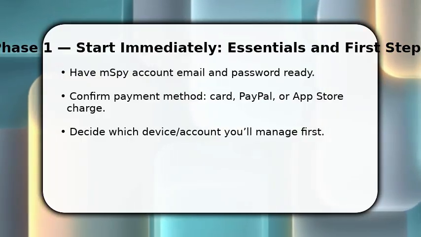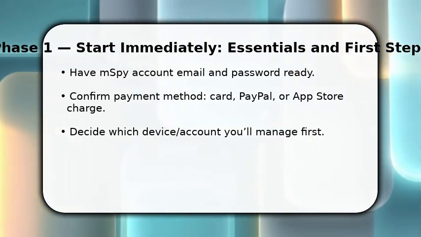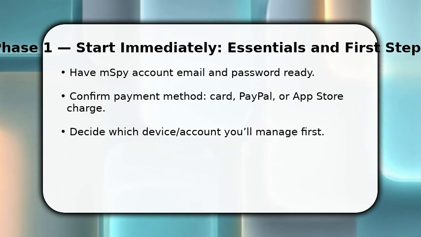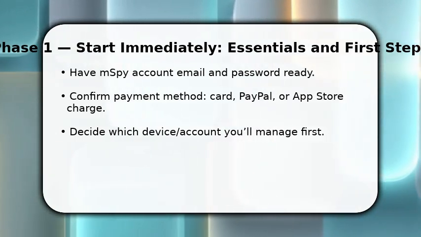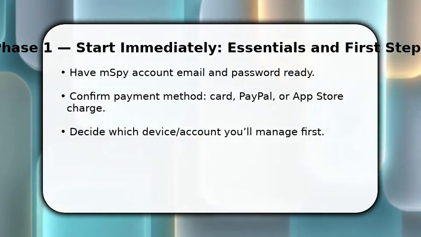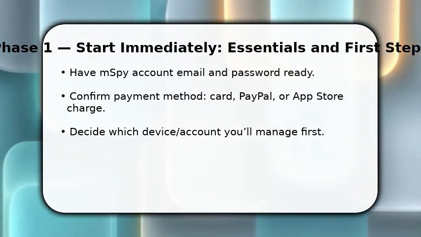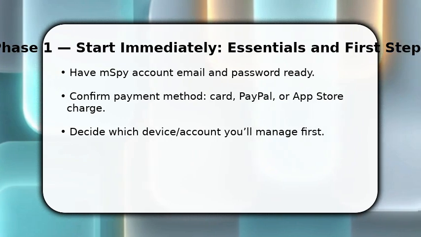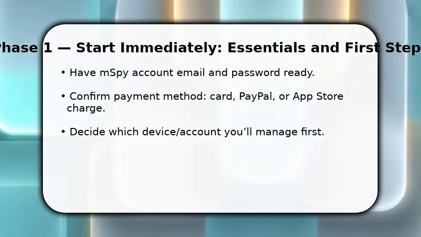You start by signing in to the Mspy account where the subscription lives. Use the account email and password, because without them you cannot proceed. Once signed in, check payments or subscription sections to see active plans and renewal dates. This matters, since you may have auto-pay. Make sure you're on a desktop browser if possible for full menu access. If the subscription was purchased through Apple or Google, note that you will cancel through those stores instead.